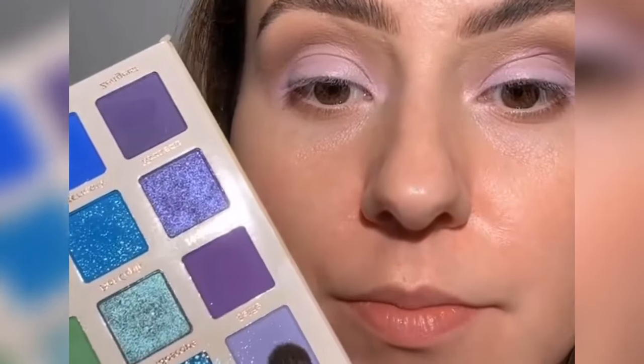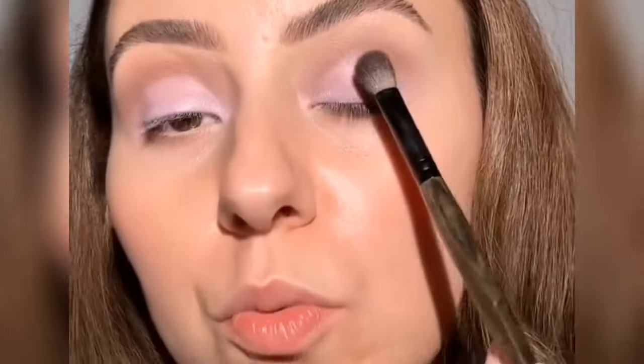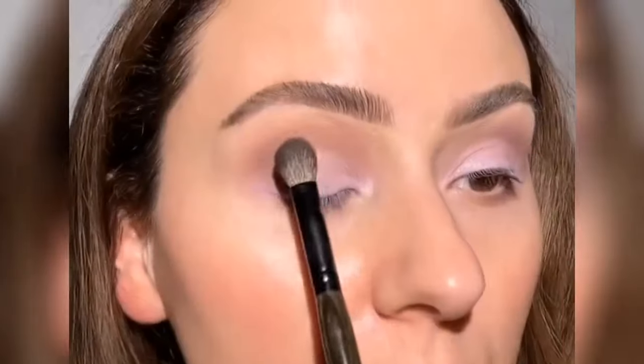Are you ready to get absolutely positively feral? Not really, because this is going to be quite wearable once we're done. If you want to add a little bit of consistency throughout the eyeshadow look, watch this - that's all we're going to grab, you can barely see it on the brush. We're going to take that and press it on top of our warm brown. It's going to be so subtle, but it's going to tie everything together. Isn't that pretty? It's so fun and so simple.